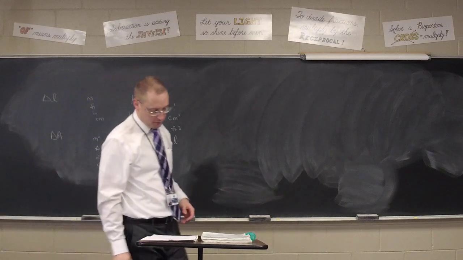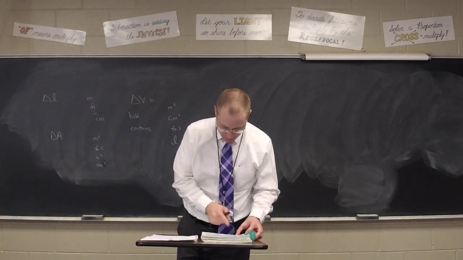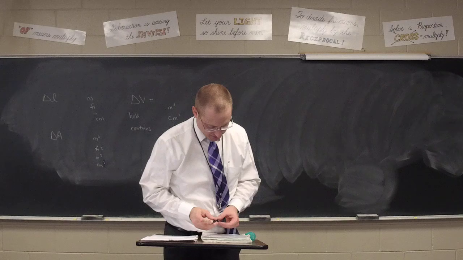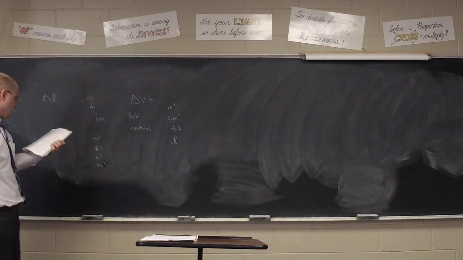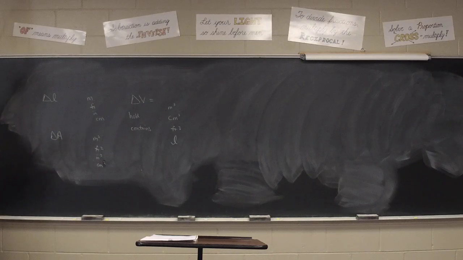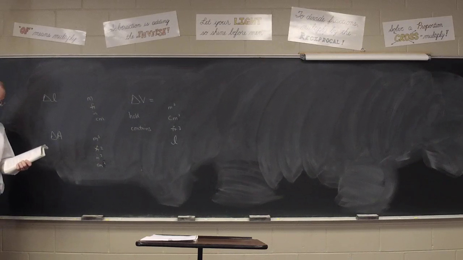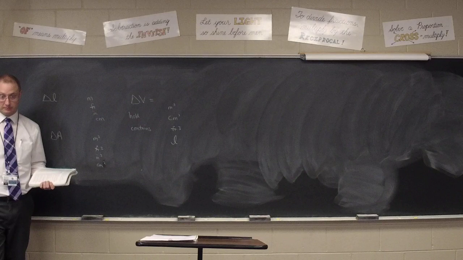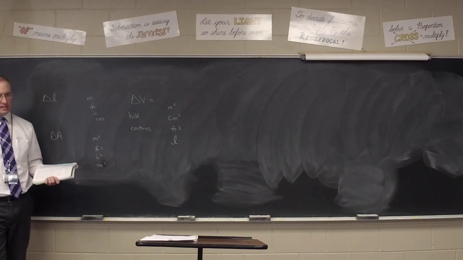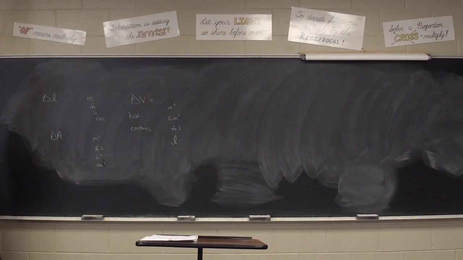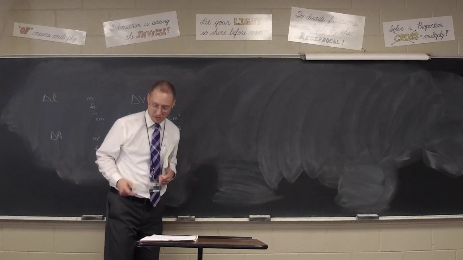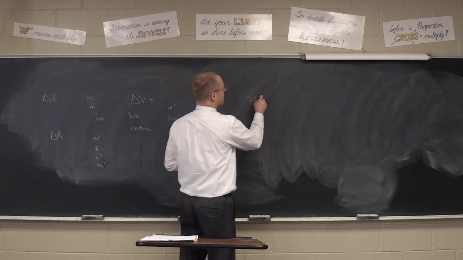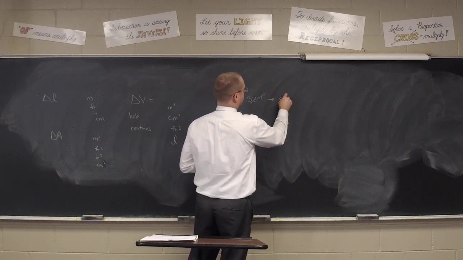Let's go and take a look, if you would please, at problem number 7. We've already done this problem for homework, but I wanted to recap with you here. It says a pine wood meter stick is 100 centimeters long when the temperature is 32 degrees Fahrenheit. Does anyone see a problem? Got to make it Celsius. Well, that one, unfortunately, is memorized, right? What is 32 Fahrenheit? 0 Celsius, right? So instead of 32 degrees Fahrenheit, we change that to 0 degrees Celsius.